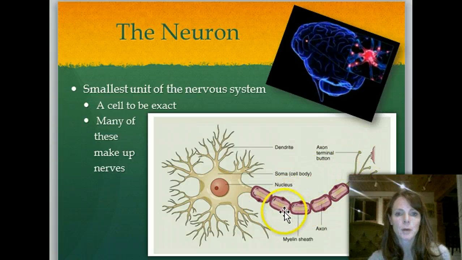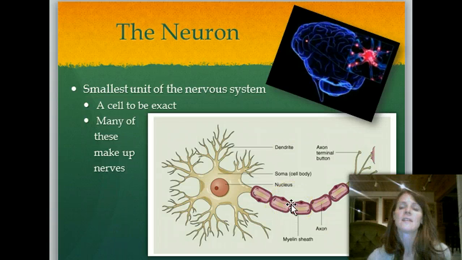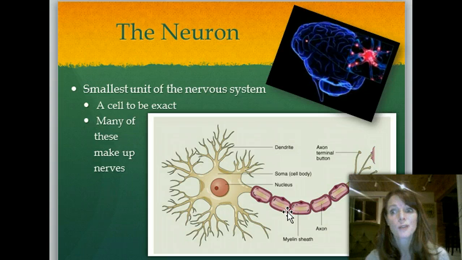There's a lot of different components to this neuron. I'm not going to be testing you guys on anything super specific, so I'm not going to go over each one of these things in depth, but it's very interesting, and there's so much to talk about when we talk about the nervous system and especially the brain. I apologize that I can't go into super great detail, because otherwise you'd be listening to me for like 2 hours, and I don't know if you really want to do that.